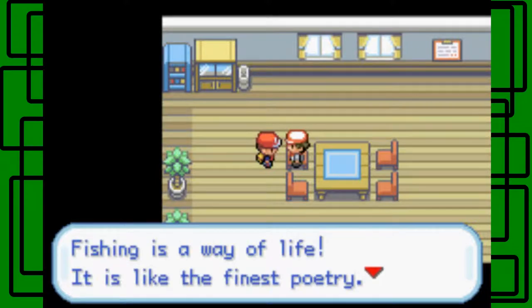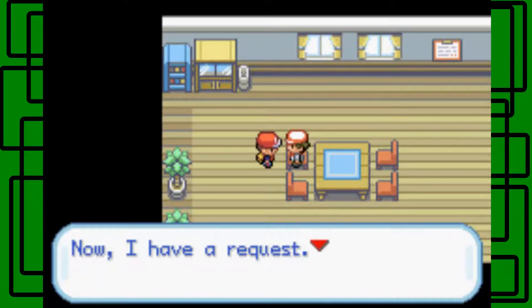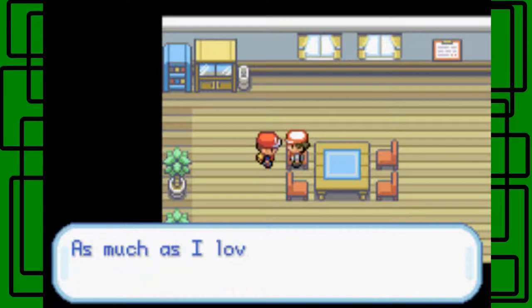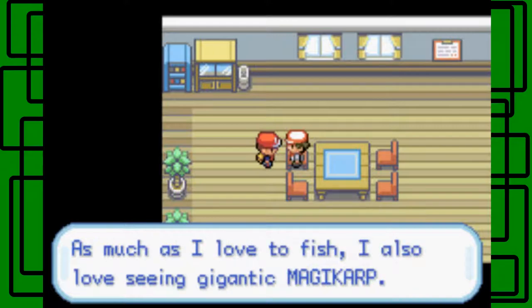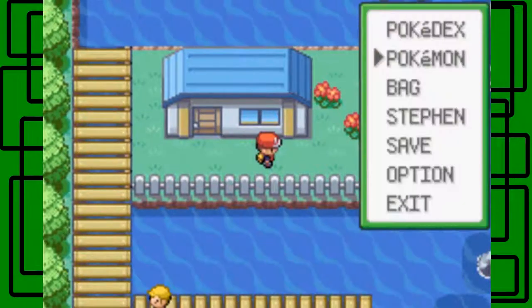Fishing is a way of life. It is like the finest poetry. From the mountain streams to rivers, to go out and land the big one, my friend. Now I have a request. If you can catch a big Magikarp with that rod, I want to see it. As much as I love to fish, I also love seeing gigantic Magikarp. Okay. Interesting.